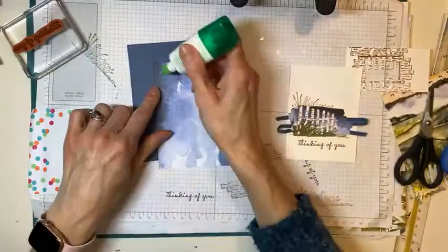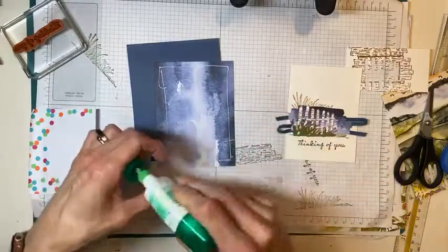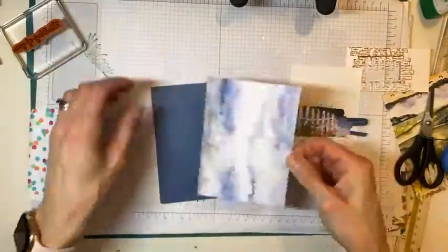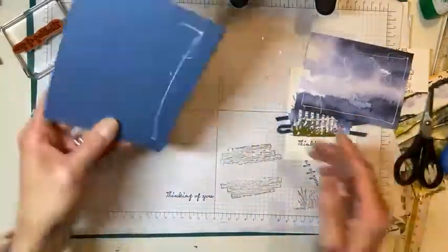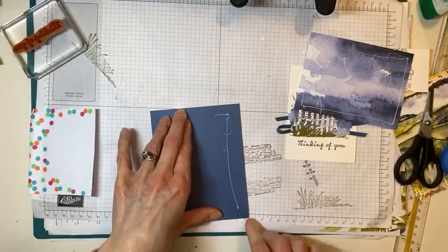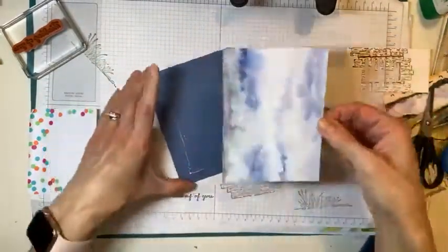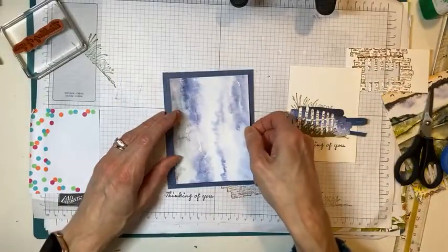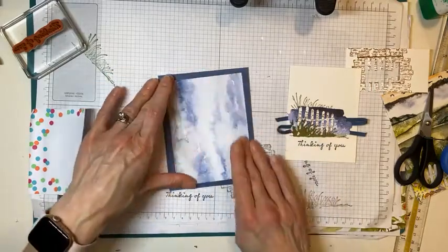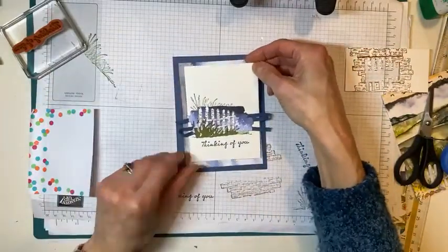So if you are tuning in late and you decide not to go back to the beginning, we are casing. This is like a straight out of the catalog case. I have used slightly different DSP, I think, in the end. Just going to fix my fold here because it's not lining up perfectly. And then I'm just going to show you something else that we did. And I'm going to show you another idea I have. If you've tuned into me before, it's one of my classic things. I like to show you, hey, I don't have this as a card yet, but this is going to be awesome.